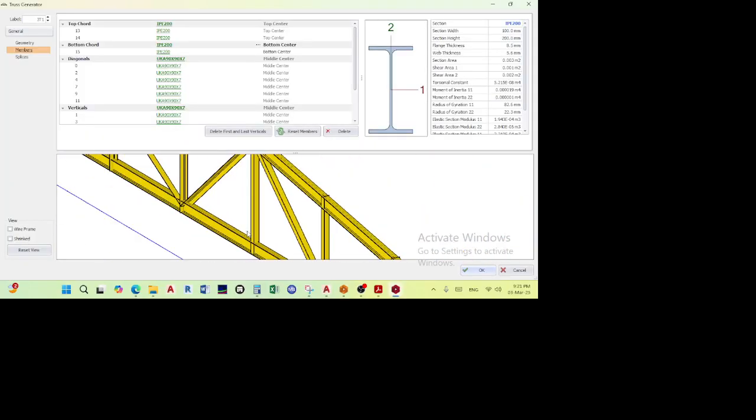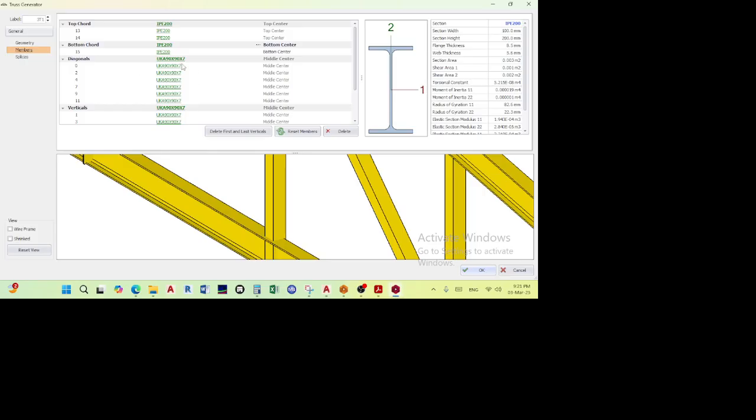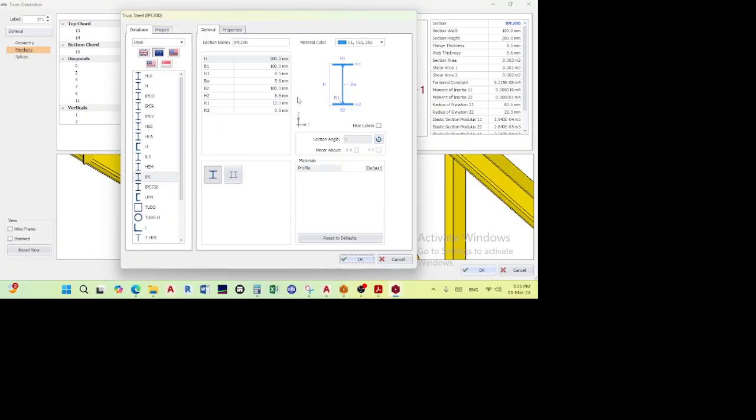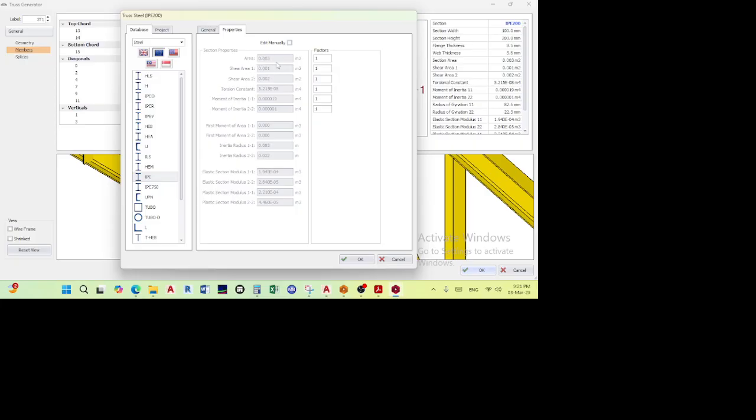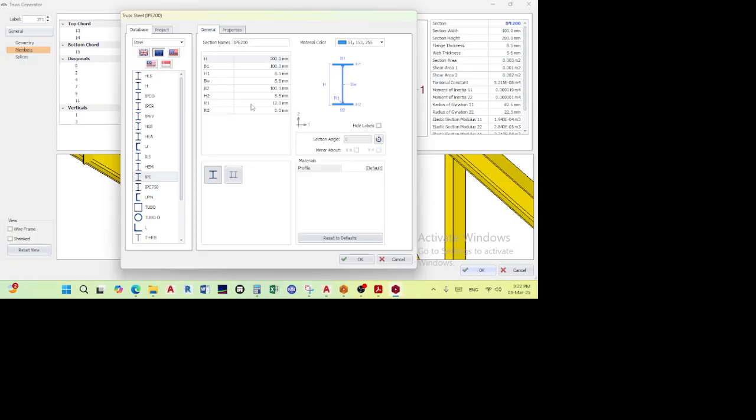If you would like to have more information regarding maybe the inertia, further information, the profile, I think you can go to here, the section name and properties. It gives you all this information like the area, the moment of inertia, the modulus of elasticity, and all that other good stuff.